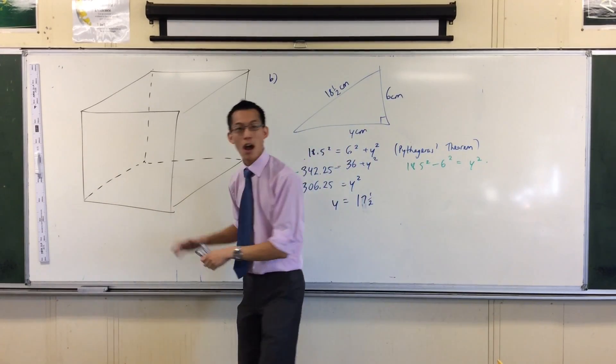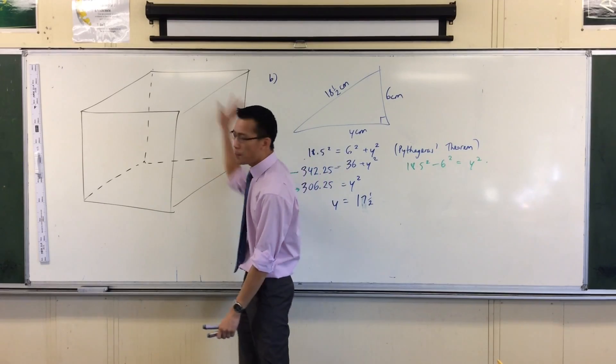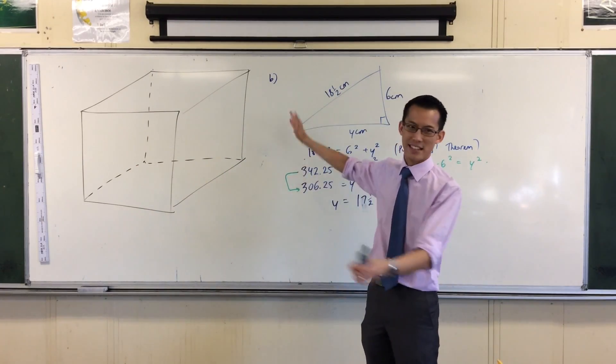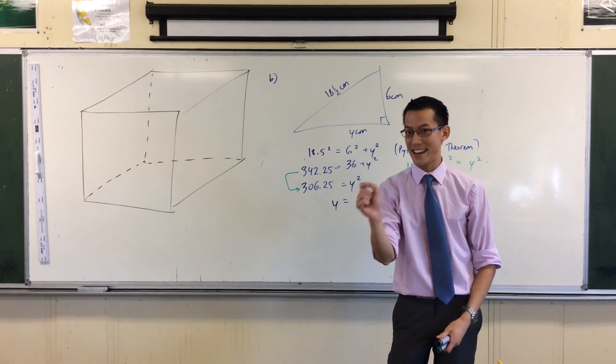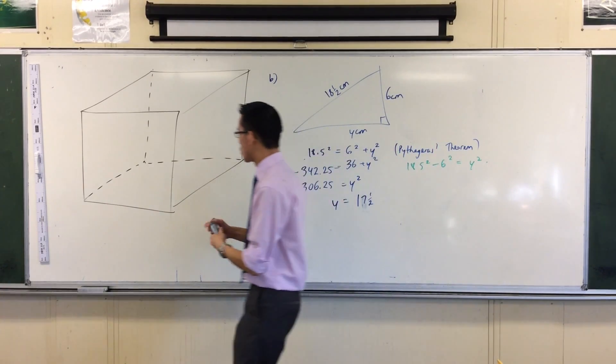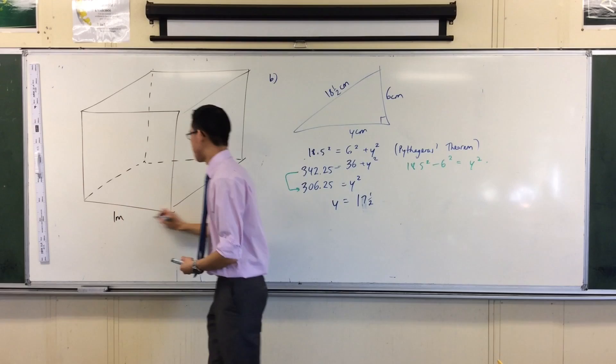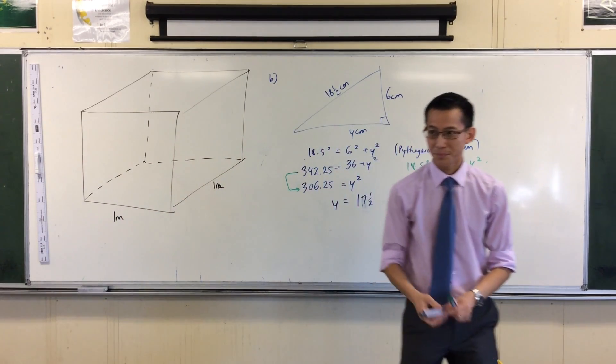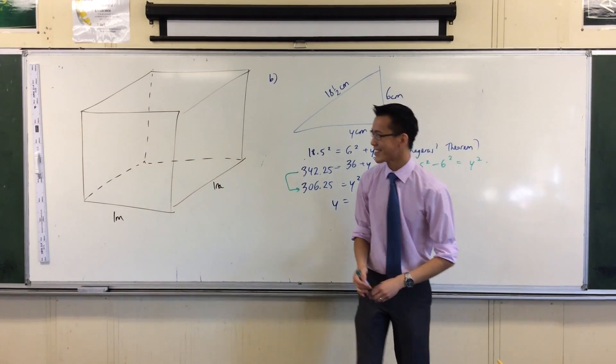Can you see where this is going? I'm going to put some measurements on here. I'm not going to put 1 meter on every single edge because then I'd have numbers and letters flying everywhere. I'm just going to put in what I need. So draw with me, or write with me rather. 1 meter, 1 meter, 1 meter, and 1 meter on these two bottom edges there. Excellent.